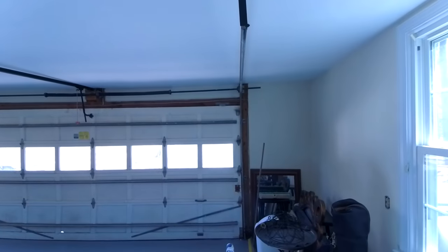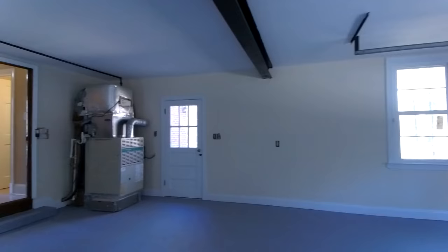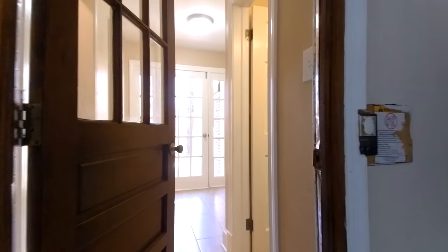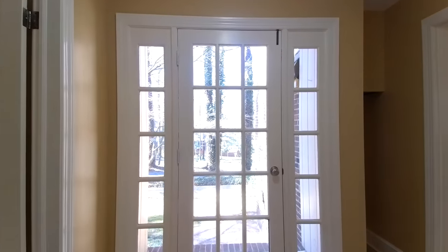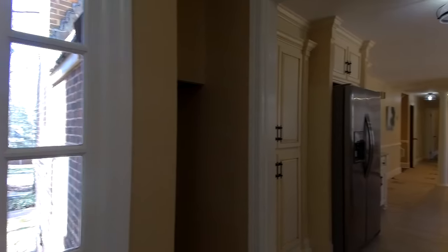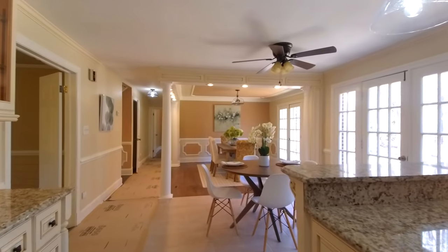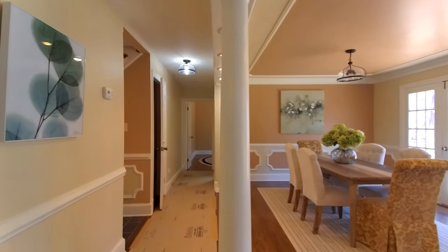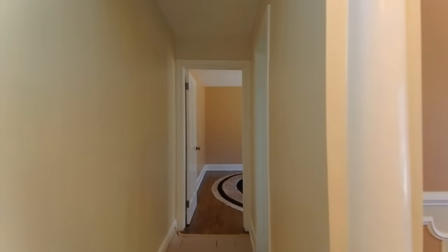One thing to keep in mind if you are thinking about selling — I still have my 2,000 or free guarantee, which means if we don't get 2,000 video views of your home in the first week, then I work for free. In today's environment with COVID, it's important to be as safe as possible. Some of these homes are getting dozens and dozens of showings, and you don't want all those extra hands touching your doorknobs and countertops. Video just makes it much, much safer.